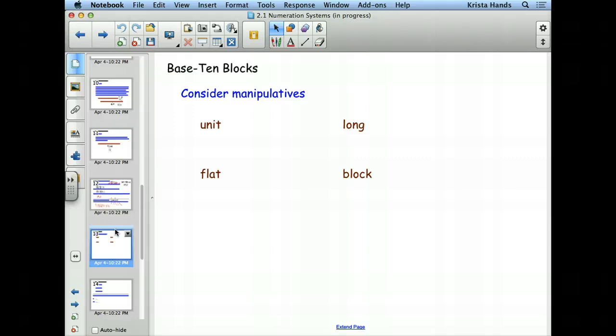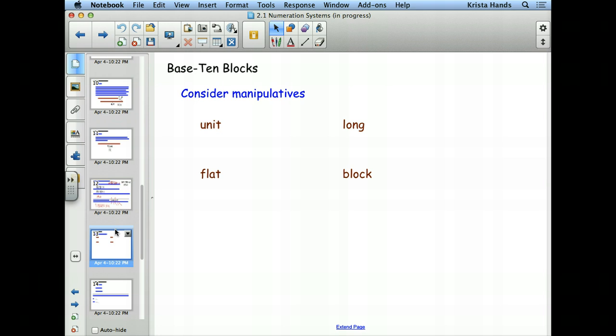And I even have some others. So the first thing that you have when you're working with base 10 blocks, you have little bitty ones, okay? These are the units, so they're just little bitty squares, okay? And then if you stick 10 little bitty squares together, it turns into one long rectangle. And this is called a long. All right, so these are 10 and 1, 10 all stuck together. Again, like I said, I'll pass them around in a moment.